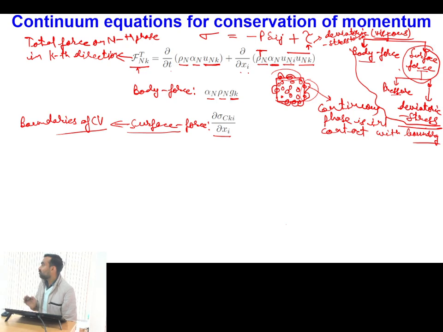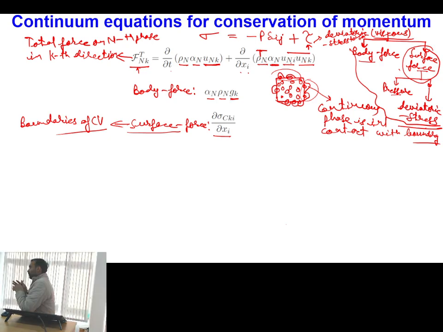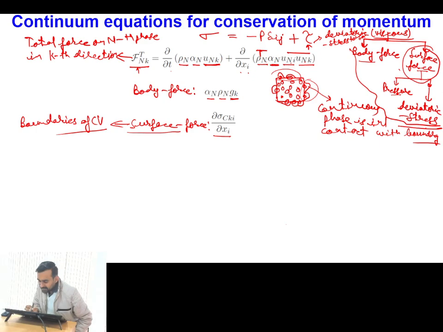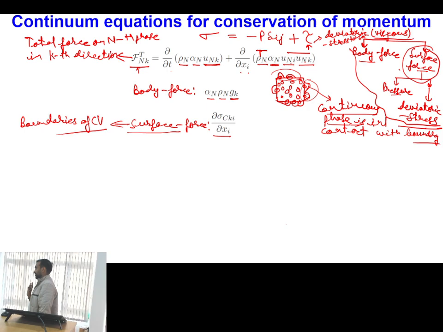Wherever my particles were crossing the boundary of the control volume, there I have deformed the boundary of the control volume in such a way that my new control volume is of this deformed shape. Everywhere we consider that all the particles are well within the deformed boundary of the control volume, and the boundary of the control volume is everywhere having contact only with the continuous phase. All are clear with this idea?